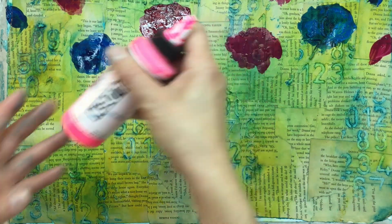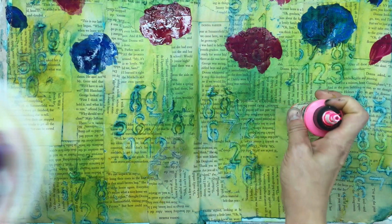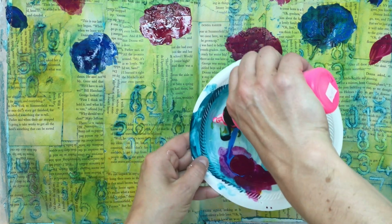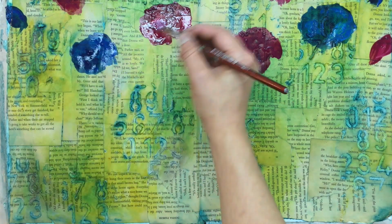And then, why not? Let's add a fluorescent pink highlight. I mean, why not, right? I haven't used fluorescent pink in forever. This could go horribly wrong, but I'm feeling like it won't. Just a little bit. Just a little bitty baby.